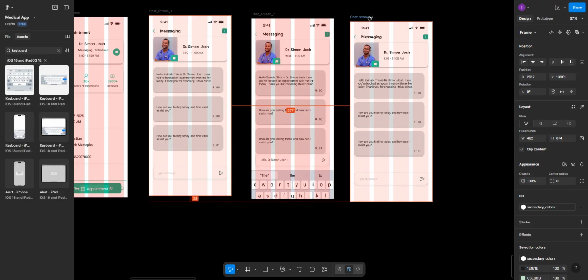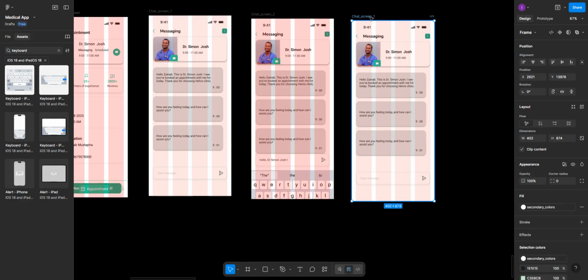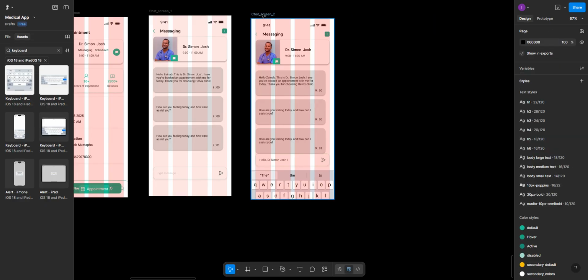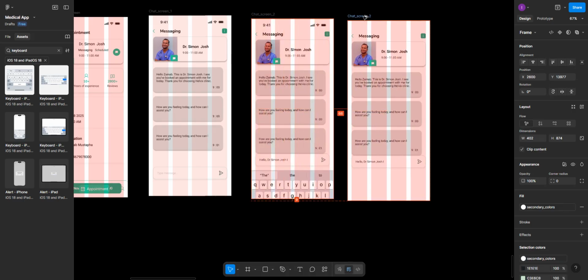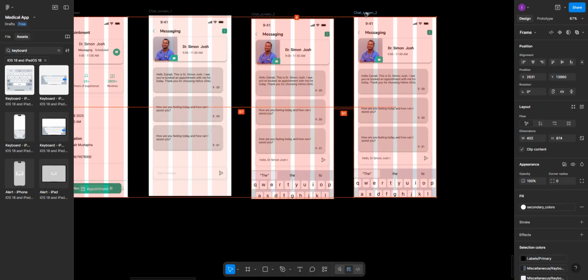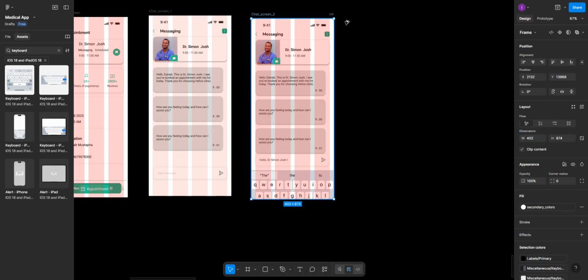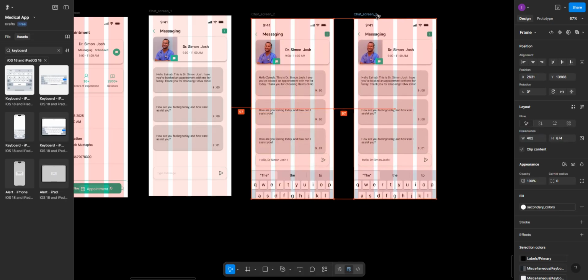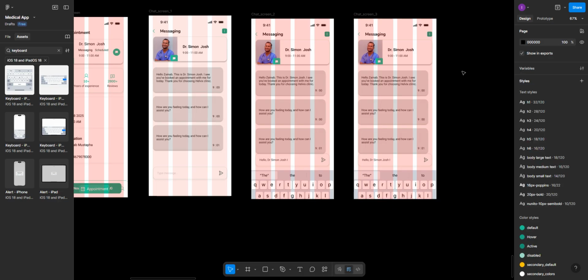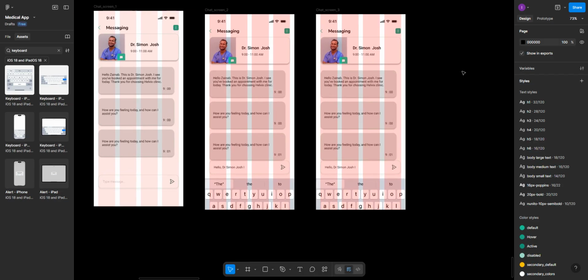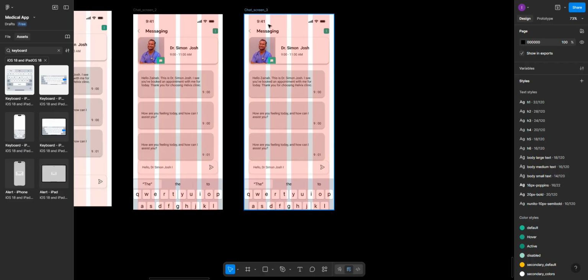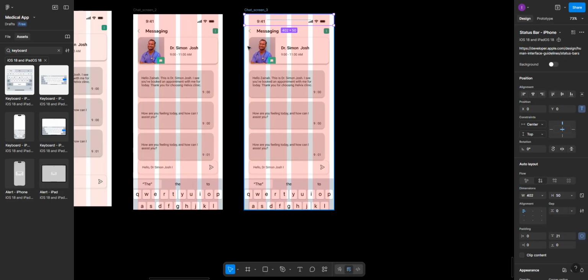to the right, or better still, let's duplicate the last screen so that we can make use of the scrollable one as well. Okay, so we have that here. Excuse me. Alt key, we drag to the right. So this is going to be the screen 3. Now here we'll remove that part, that is the inner frame.